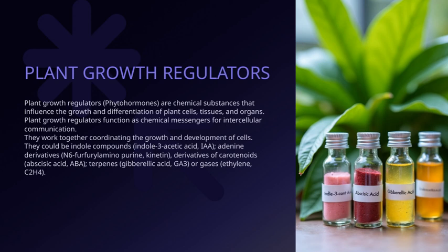Understanding these diverse plant growth regulators helps us appreciate how plants carefully regulate their development, ensuring they grow properly and adapt to their environment. This interconnected system of chemical signals is fundamental to the overall growth and productivity of plants, tying directly into the broader theme of plant development and regulation.